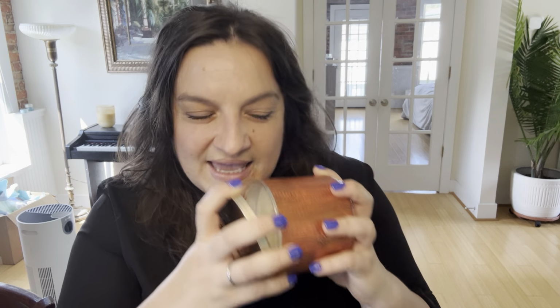Oh, just so beautiful. All right, so the notes on this are warm cinnamon, crystallized ginger, and vanilla bean. So there's definitely cinnamon and ginger and probably some vanilla. But this has a very deep roasted graham cracker kind of note. And then also I think a wood nuance underneath goes very bassy. It's a gorgeous, gorgeous candle.